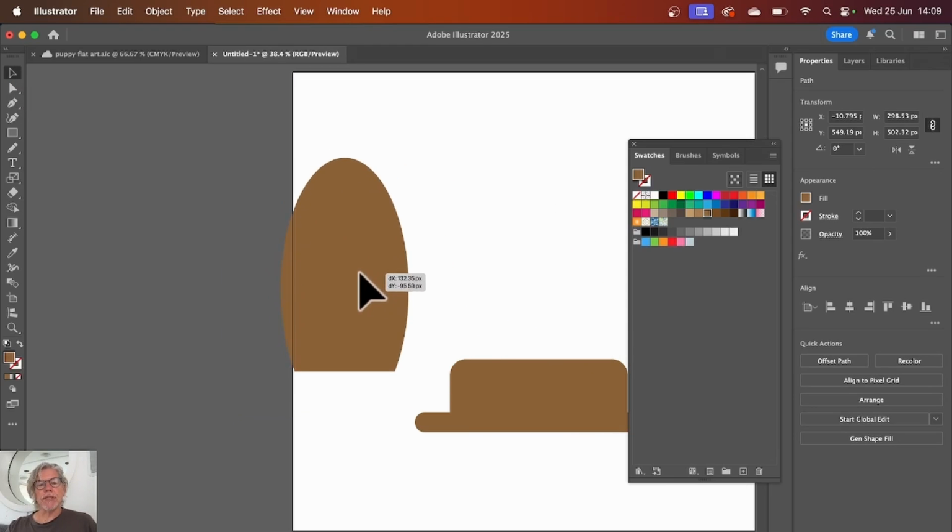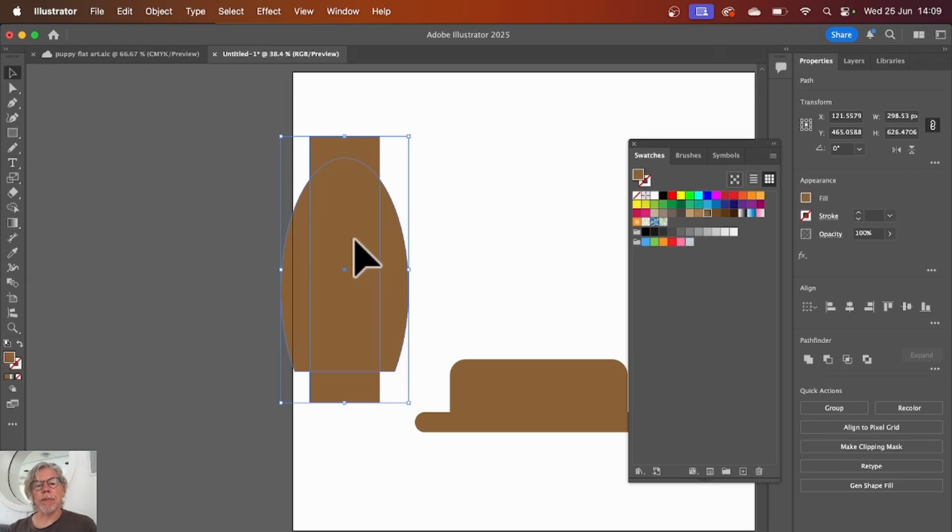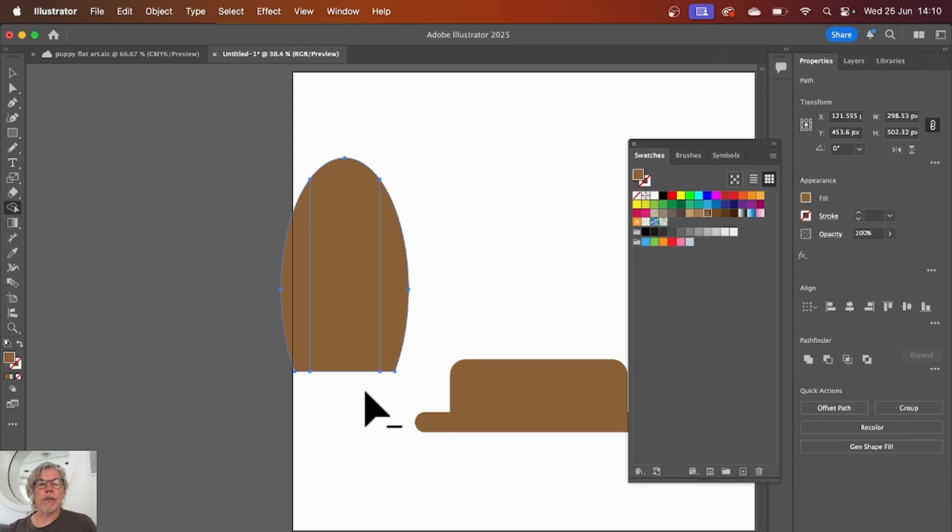But I still want to make this a little bit more interesting. So I'm going to go over here. I'm going to do another shape. I'm going to put this shape over the top of that one. Over there, line it up roughly. I'm going to select both of them, so use the black selection tool and click and drag to select both. And then I'm going to go along to the Shape Builder tool, hold down the Alt key and subtract that bit and that bit.